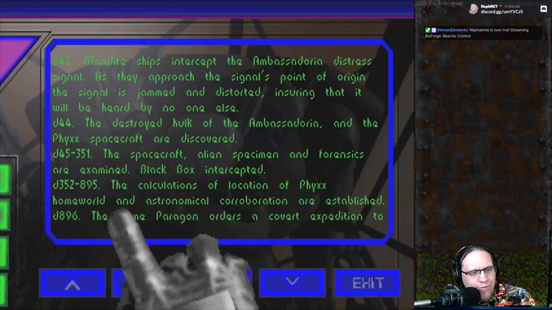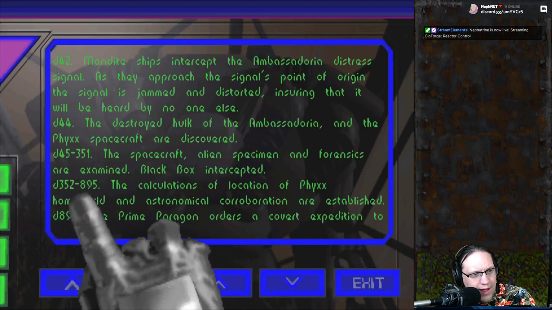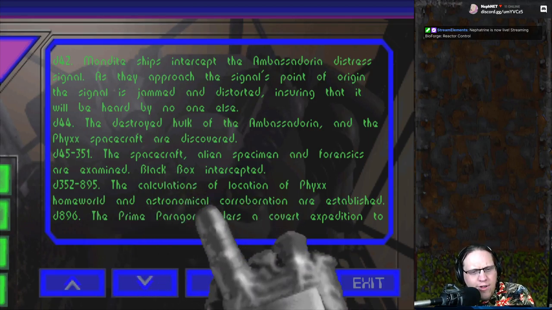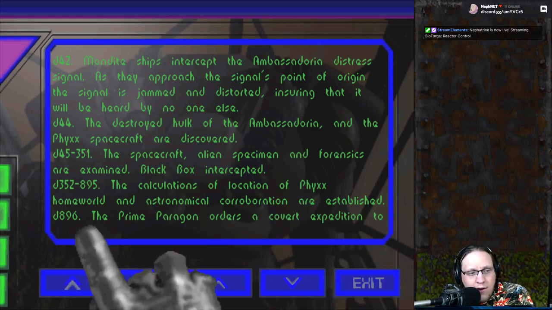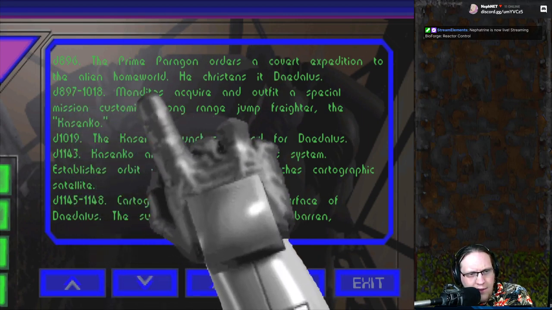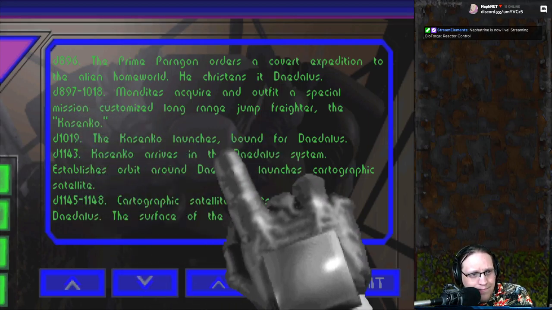Day 45, 351. The spacecraft, alien specimen, and forensics are examined. Black box intercepted. Day 352, 895. The calculations of location of fixed homeworld and astronomical corroboration are established. Day 896, the Prime Paragon orders a covert expedition to the alien homeworld. He christens it Daedalus.